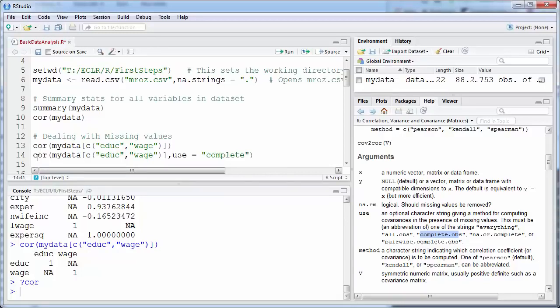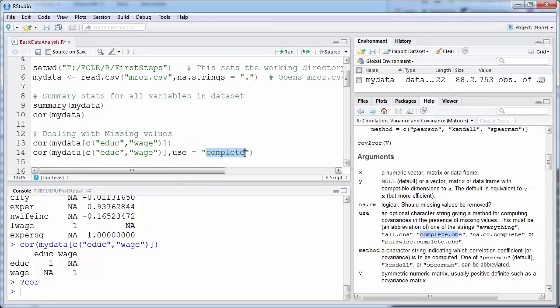So in our correlation function, we need to tell it what it should do with these missing observations. By default, it just said I can't calculate it. And if you say complete, you're basically telling R to only use those observations where it has all the observations for all variables. So let's run this.